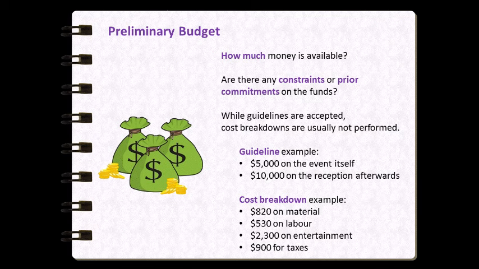These types of constraints should be made available at this point. You can also give general guidelines for how money is to be allocated. For example, if the client wants the bulk of the money at a social event allocated towards the reception as opposed to the event itself. These types of guidelines can be given during this preliminary budget. However, you would not expect to see cost breakdowns — for example, a specific amount of money towards labor, materials, entertainment, or how much the taxes for the event will cost. This type of detailed information comes later during the planning phase, when the project manager can begin to break down the activities and allocate funds towards each.